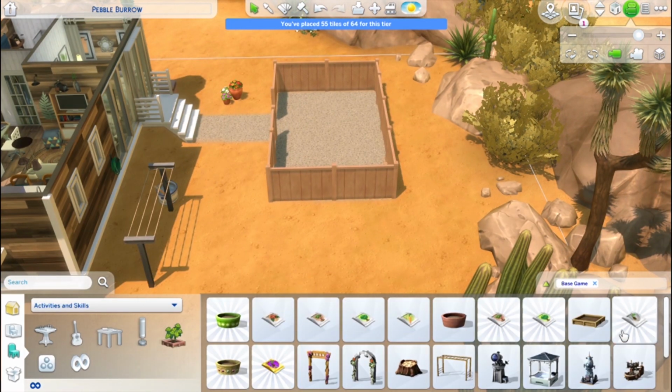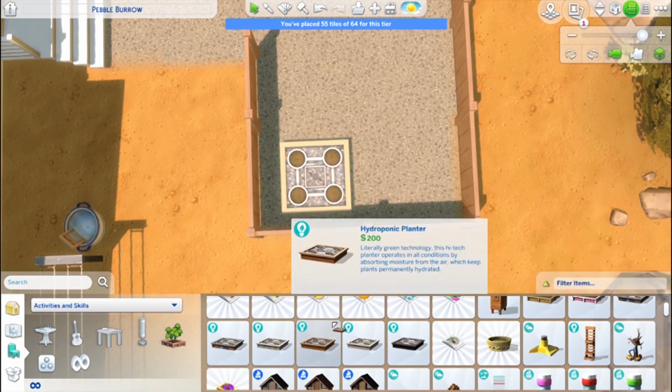We're just finishing up the gardening area in the back. And then after that, we are pretty much finished.